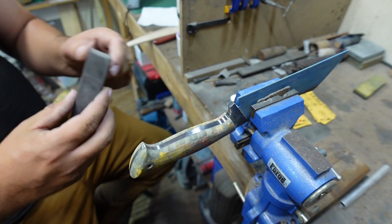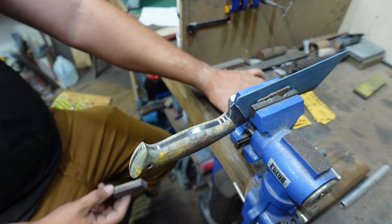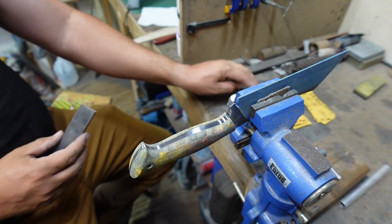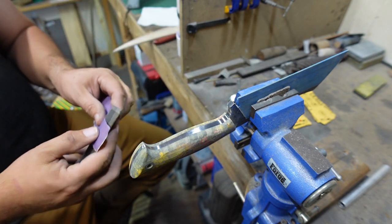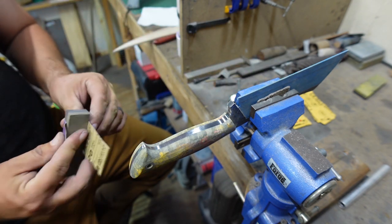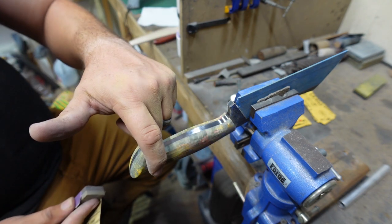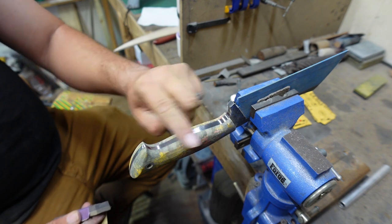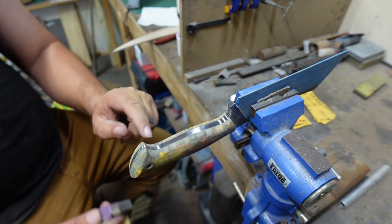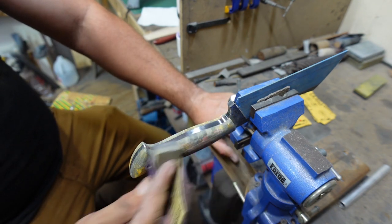So we're going to get into it. We're going to do 320, 600, and 800, and that's it. We'll buff it after that. But first, we're going to start off by sanding the flat area where the pins are, get that nice and in order, and then we'll start contouring everything and fine-tuning it with the sandpaper.